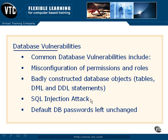Probably one of the single most common ways of hacking databases is through SQL injection. This basically utilizes an application on the front end, whether it be a desktop or a web application is irrelevant, but we try to manipulate the strings that are being sent to the database. And this actually breaks 2 different massive rules. The first is data validation. Data validation is where you only want a certain thing to be passed into the application. If you change that, then the application should stop you and let you know that that's not valid data. A lot of applications don't do that.